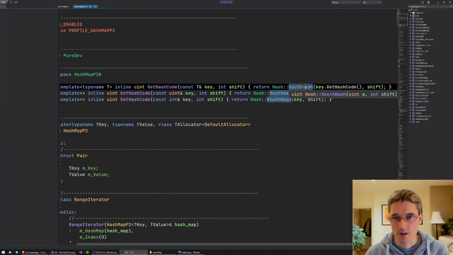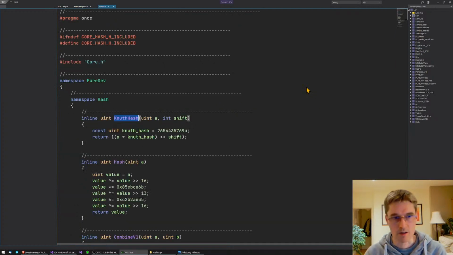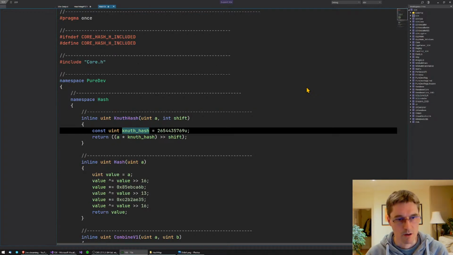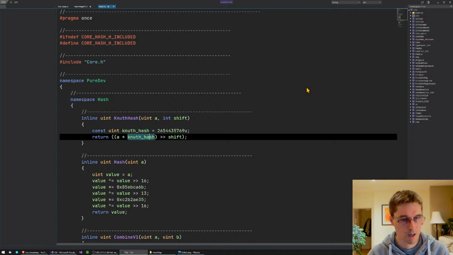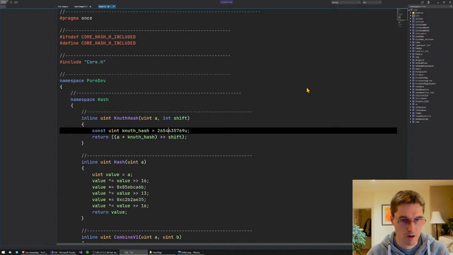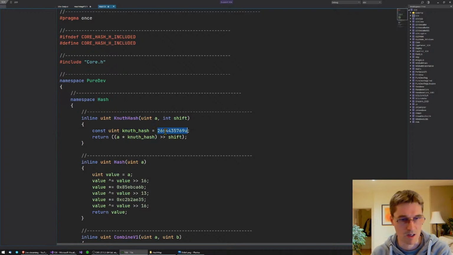You'll notice that this KnuthHash has a shift as well. Now, let's have a quick look at this function. This hash is just multiplying and then shifting. And something that lots of people get wrong, and I did for a long time, was I thought, oh yeah, KnuthHash is just multiplying by a prime, just like lots of hashes do, and that's it. And so people just multiply by this number thinking that's a prime. Well, first of all, that's not a prime.